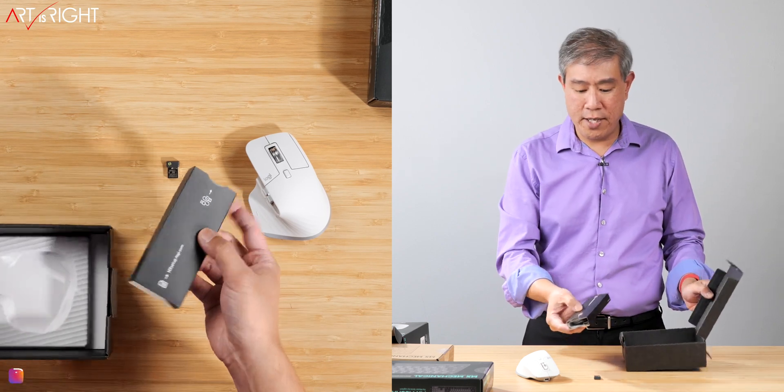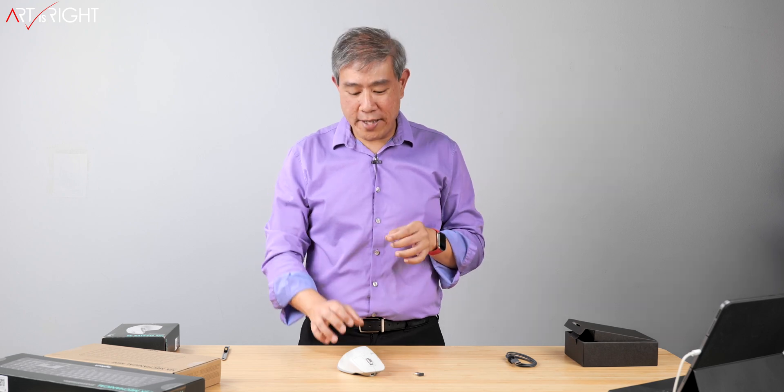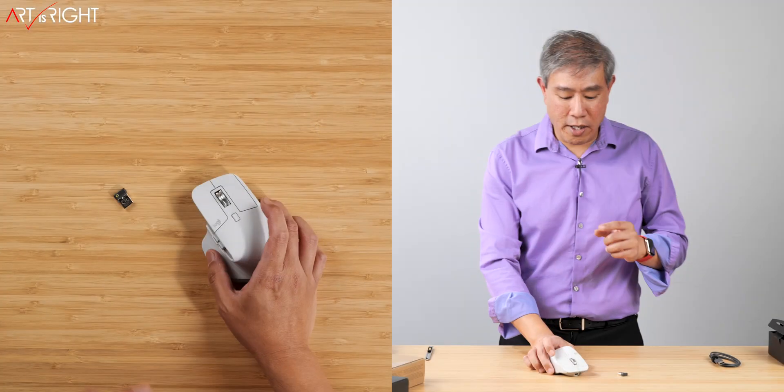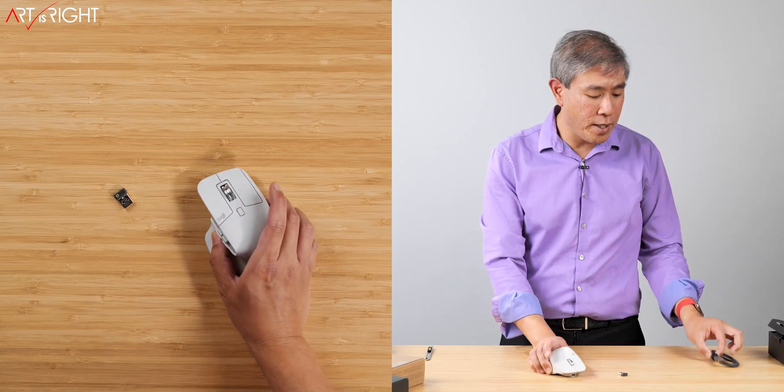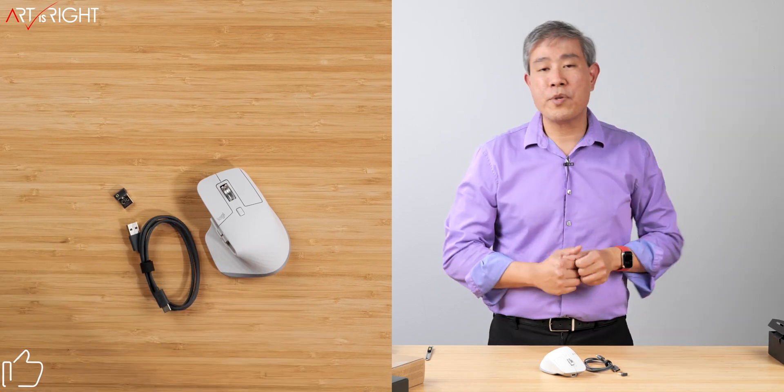Pretty much that's what you get in the box, along with the charging cable, which is what Logitech provides as standard. The mouse has ultra-fast scrolling thanks to its MagSpeed electromagnetic scroll wheel, allowing you to scroll up to 1,000 lines per second and stop directly on a pixel. I haven't tested this yet, but if the previous MX series are any indicator, this can only be an improvement. The battery life does last quite some time. There's a USB Type-C charging port, and they include a USB Type-C to USB-A charging cable.